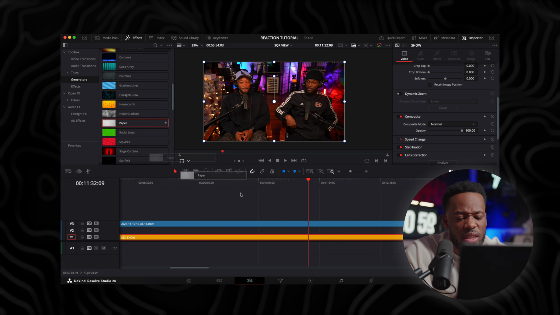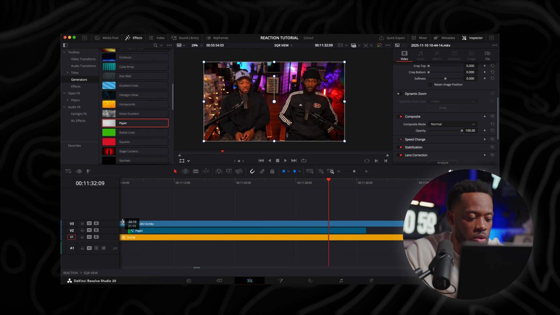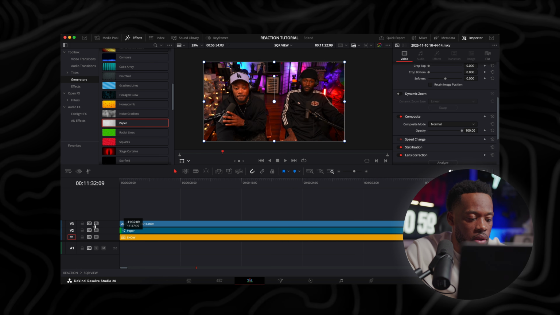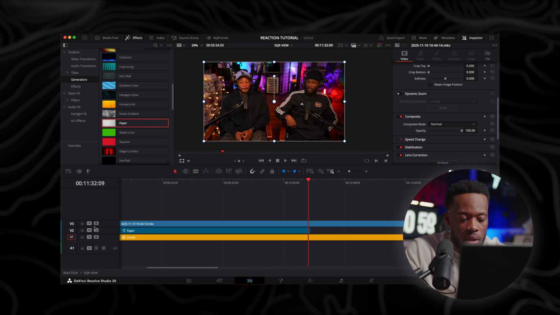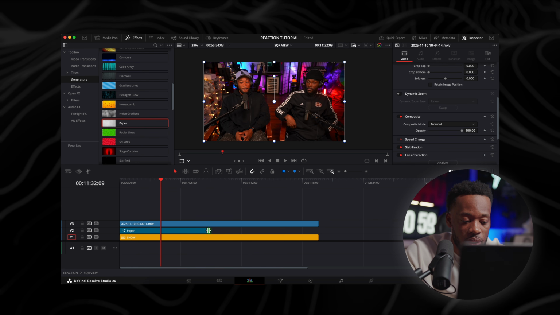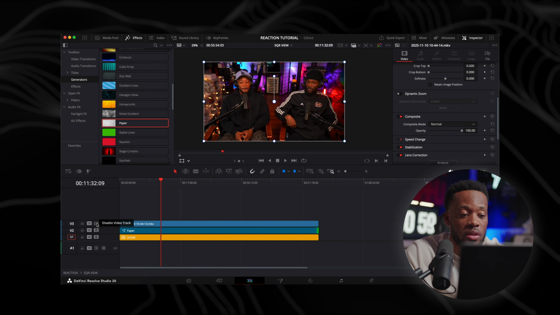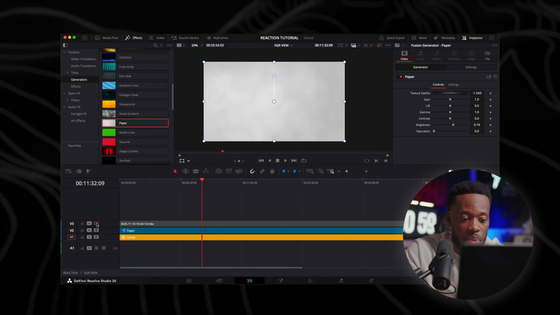For this instance, let's just go paper instead of that, since the paper is already white and I was going for a white border anyway. Going to put the paper as our background, and I know you can't see it yet because again, the hierarchy of where things are. But if I were to hide the show, you'll see the paper right there.